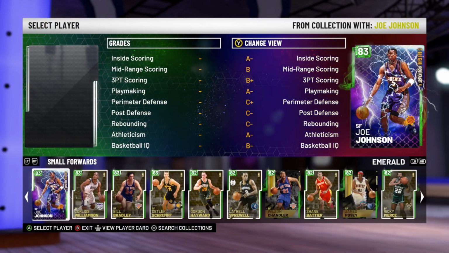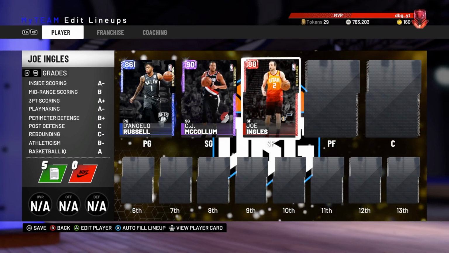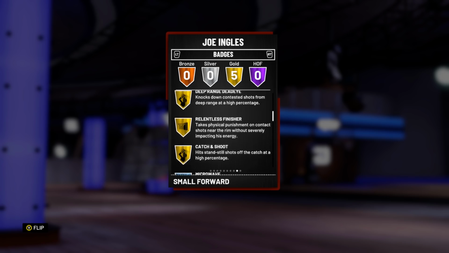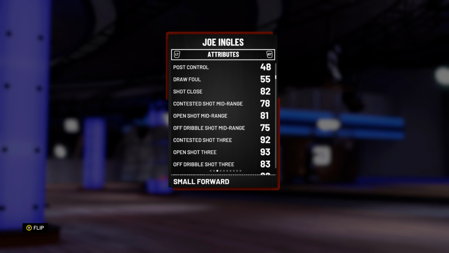At the small forward position, we've got a Ruby. And this is just going to be our glue guy, because we have a much better player at small forward off the bench. However, the reason this guy's in is because the guy on the bench is our main man. But anyway, it's Joe Ingles. Joe Ingles, 89 and 85. Comes with 5 gold badges, including Defensive Stopper, which is a really, really important one to have. He's also got great shooting badges, and one of the nicer releases in the game, especially when he's open.